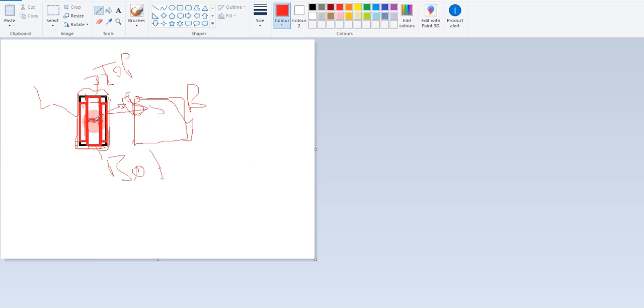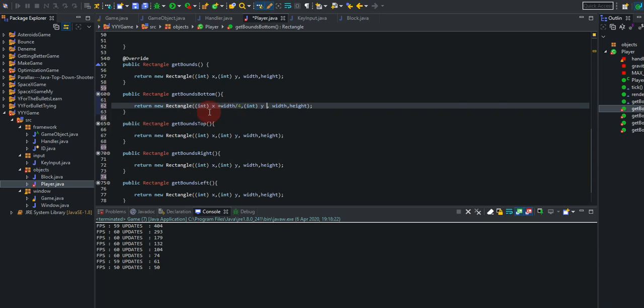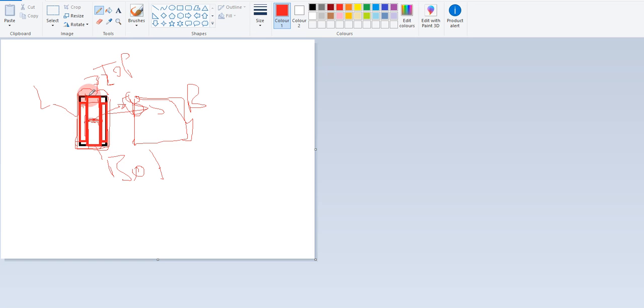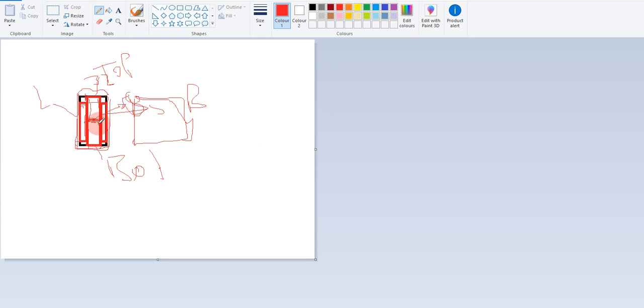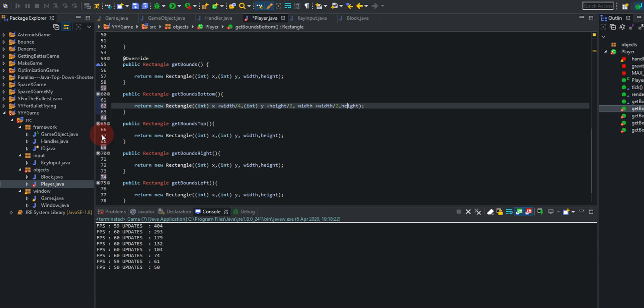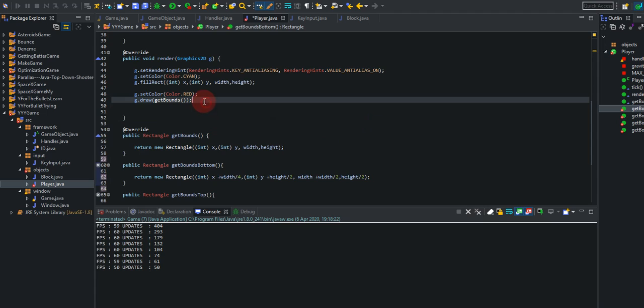I would put here, I want to start here, and for the y we need to take this, which would be 32, divided by 2, and the width would be 60, and the height would be divided by 2.